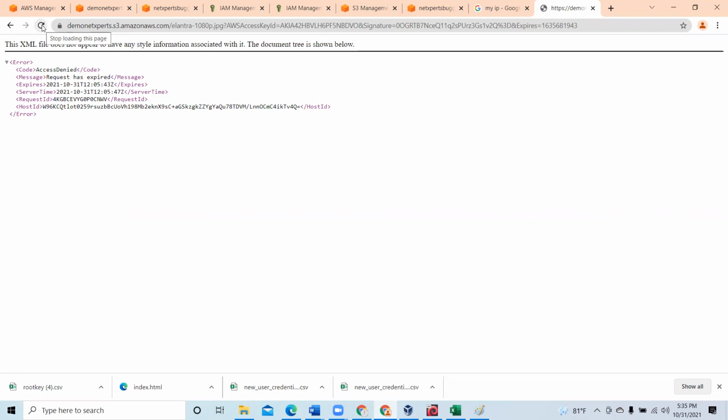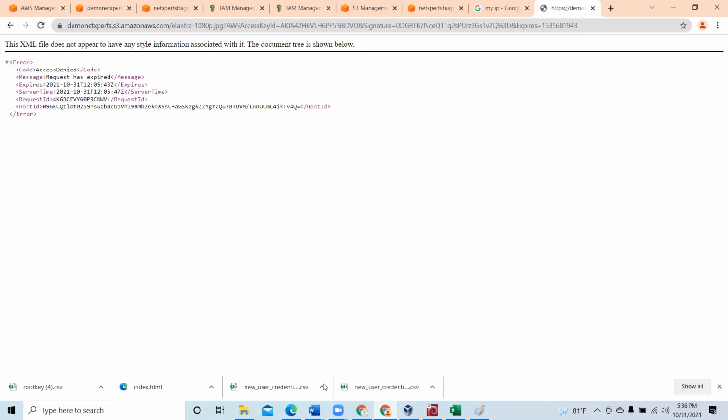Sometimes the payment gateways send a particular URL to you and ask you to make the payment within a particular time. After some time, this URL is going to expire like this.